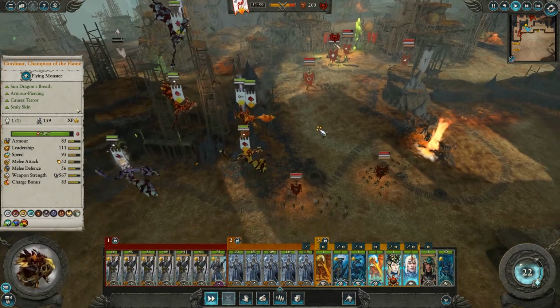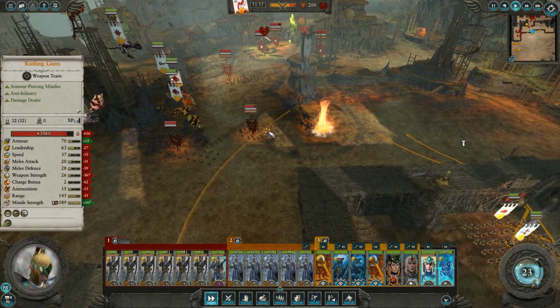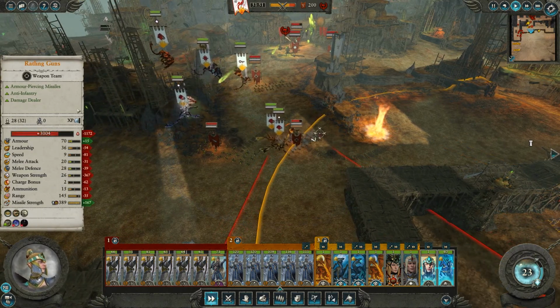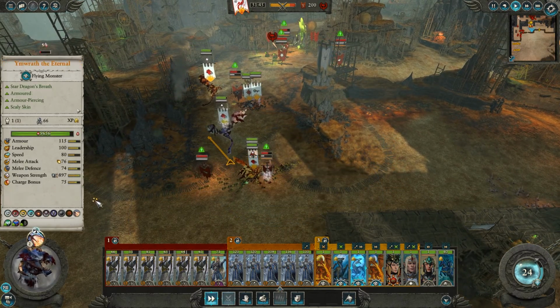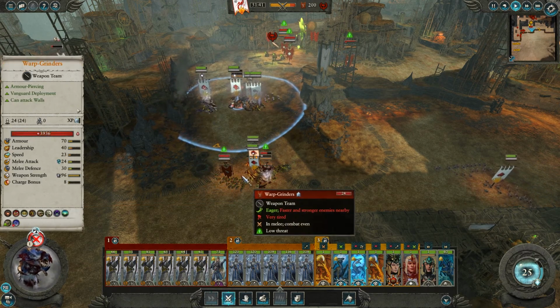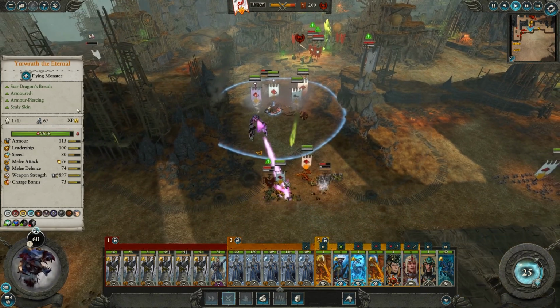We don't want to breathe fire on them because we'll probably take more damage than we do, if I had to guess. Moving out. For the other queen. We just want to get these guys off the battlefield, basically. Actually, you try fire breath on these guys. I think we just got Howling Warp Gale, maybe? I'm not sure.